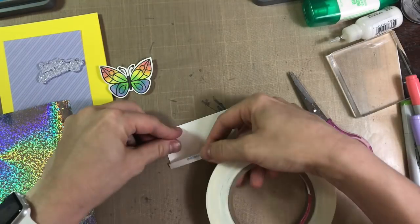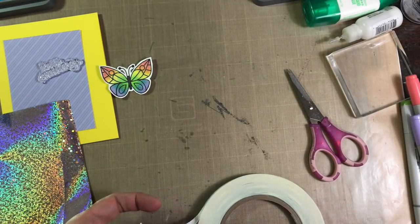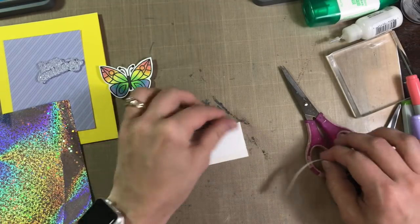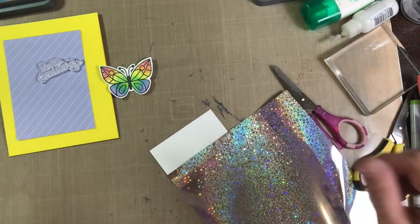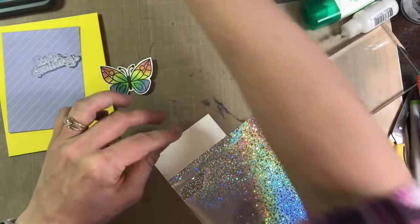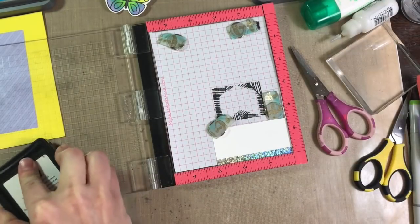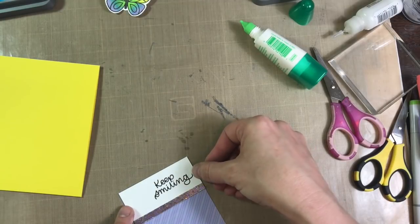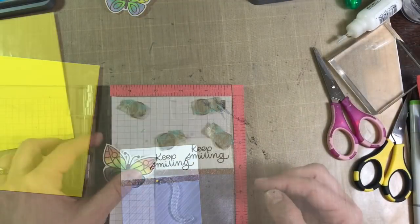That white panel measures 1.5 by 3 inches, and my purple panel measures 3 by 4¼. I'm really excited to use that Thermoweb Gina K Design Sparkling Silver Fancy Foil that came in the kit. I've never used foil before, so I don't have a laminator or the glues that you can use with the foils, but I do have the one-fourth inch score tape. So I put that down, shiny side up, matte side down, and I'm going to burnish that into the tape using a dry baby wipe. And there it is. I'm going to put that into my mini MISTI and stamp out the sentiment with the Lawn Fawn Jet Black Ink, then adhere that to the purple pattern paper. I'll put that back into my MISTI and stamp the Butterfly Trail.